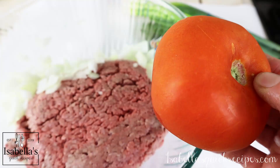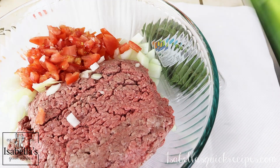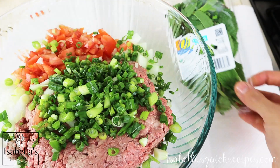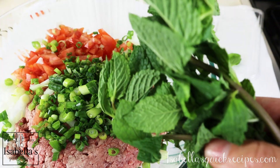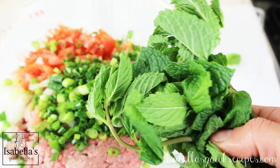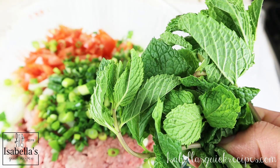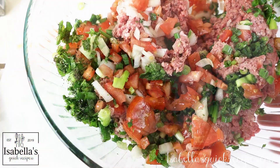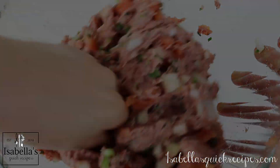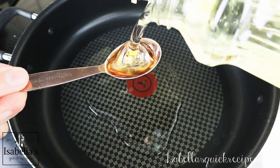Lastly, add a chopped tomato, some green onions, and the star of these tortitas — the mint. It wouldn't be the same without it. Does anybody know why ground beef and mint go so well together? There has to be some culinary explanation for this. Season the mixture with two teaspoons of salt and a teaspoon of pepper, then mix everything up well.